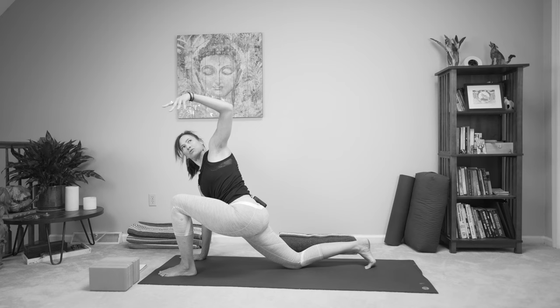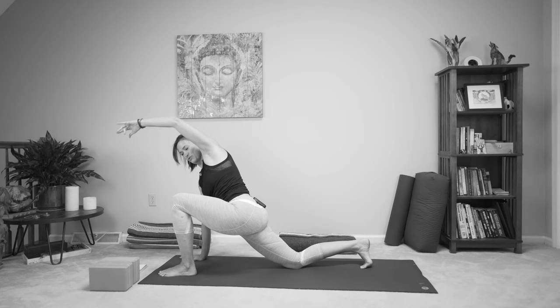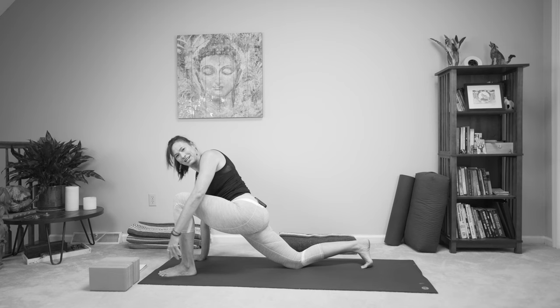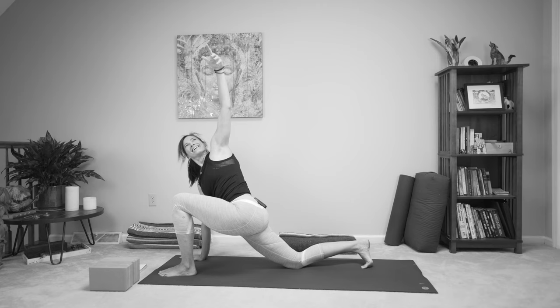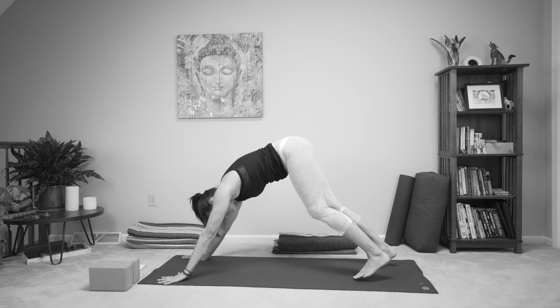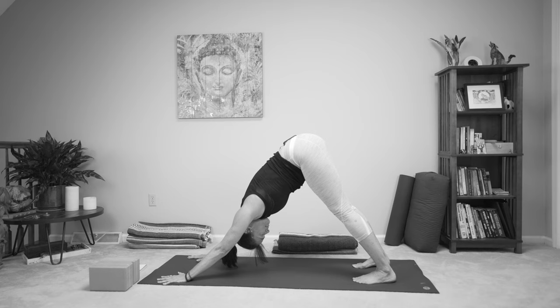I almost forgot — we have to do the little circles here. Did I mention that part of the symptoms of menopause is you feel like your brain just kind of stops and pauses? You've got to have some humor about it all as well. Smooth breath in. If you need to exhale out the mouth, exhale out the mouth. Take the hand down to the mat, let's step back to down dog. Pause here, breathe in, breathe out.